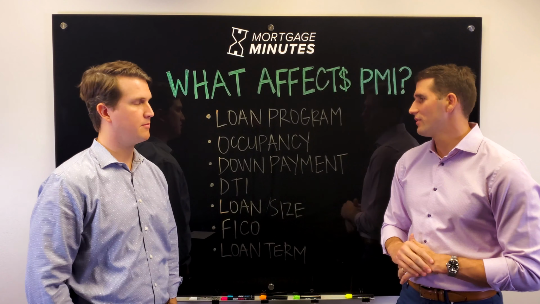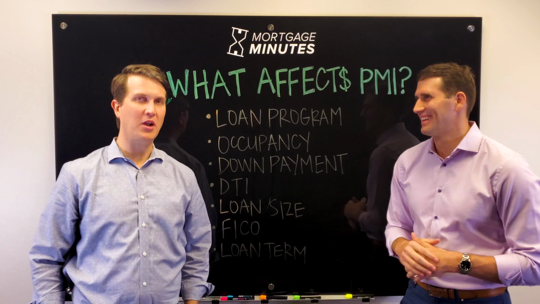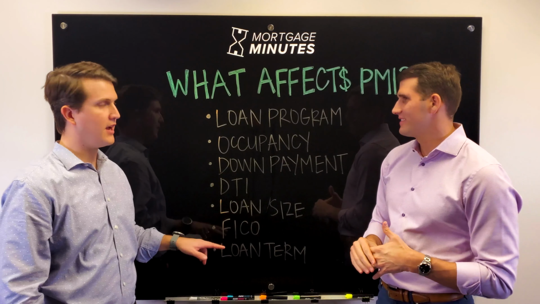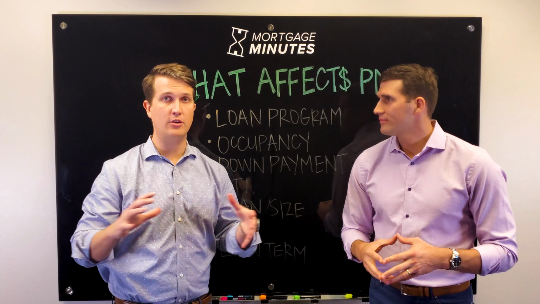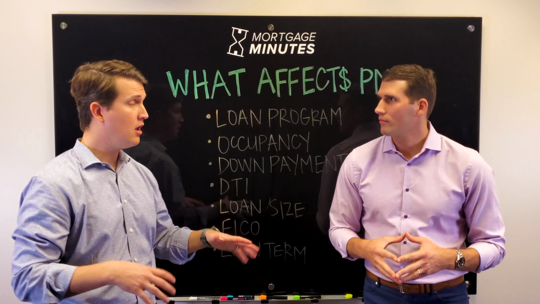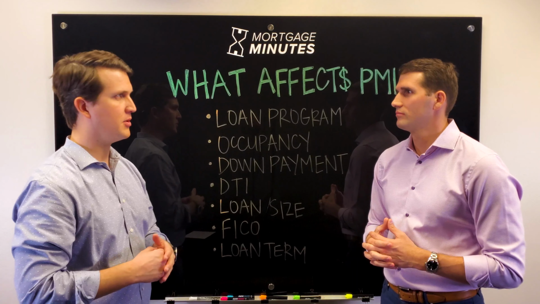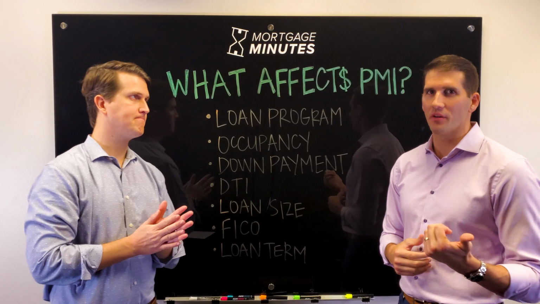Exactly. And our good friend, Mr. or Mrs. FICO here. Yeah, that's not your neighbor's dog. This is your credit score. The qualifying score for all borrowers involved in the file is going to drive the rankings for your PMI for conventional loans. FHA, the government stuff, there are some programs out there where the FICO doesn't matter or doesn't matter hardly at all. But for conventional PMI, it's a big, big factor. And so the better your credit score is, the better your PMI rate is going to be. Beautiful. So that's why having a great credit score is important.